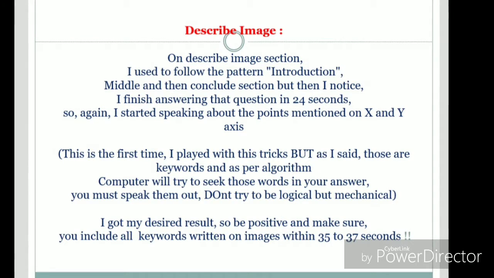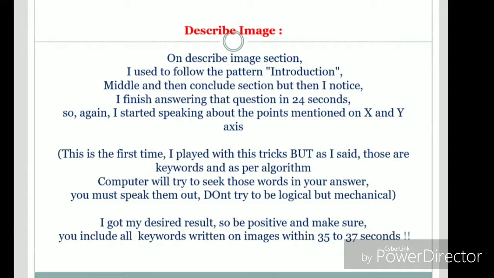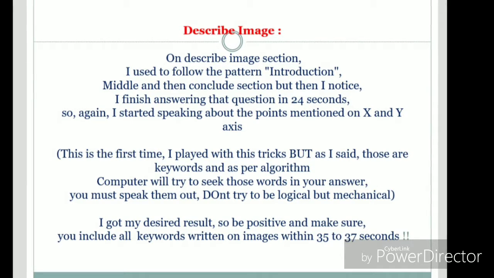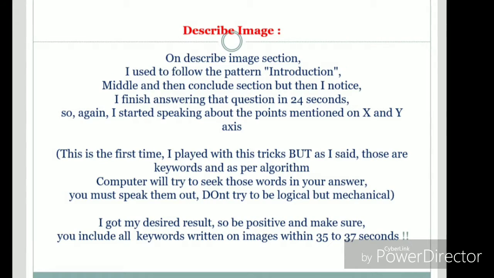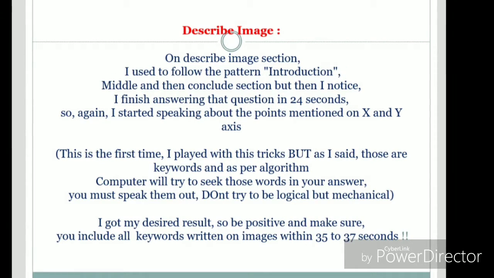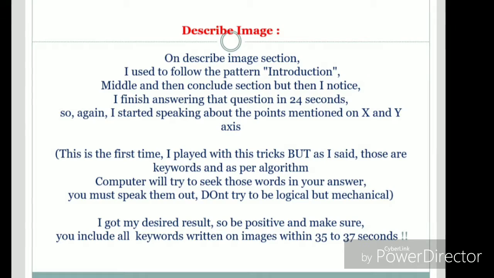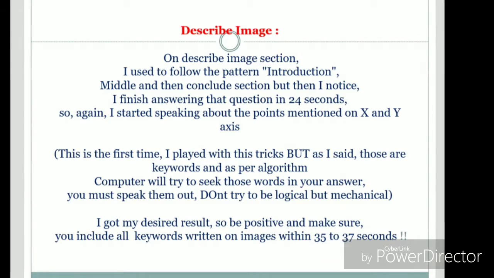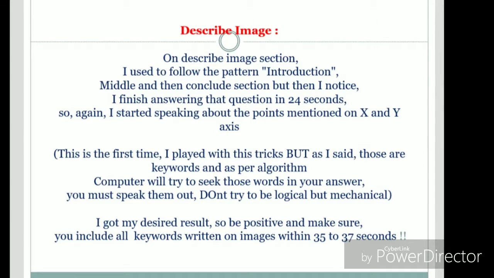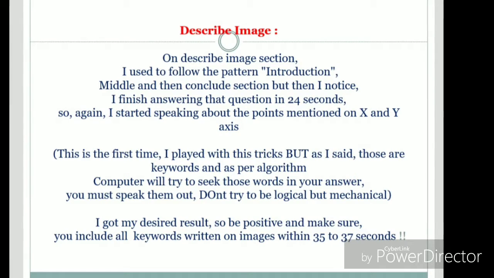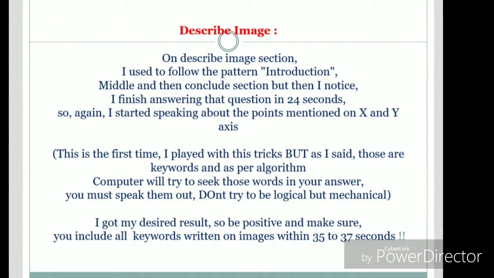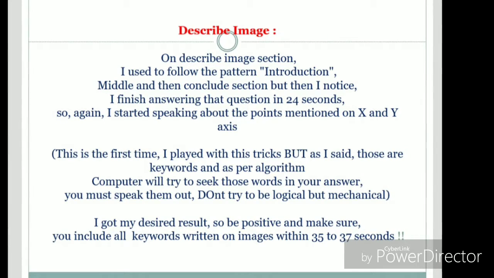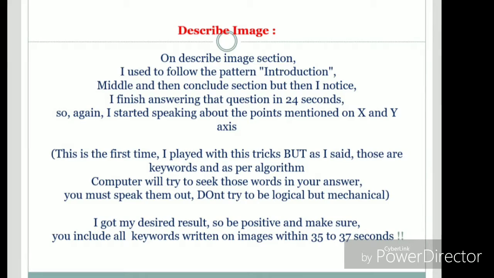Don't target 40, otherwise you will go over the limit, and that is a very dangerous thing here. Just make sure you're finishing it at 35 or 37 seconds, not before that, because there are so many things, believe me, in this section that the machine's algorithm is going to check. If you just go with a proper introduction, middle section, and conclusion, believe me, you may not be able to cover everything. But if you just go slowly, you cover everything.